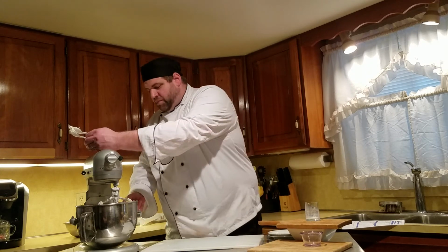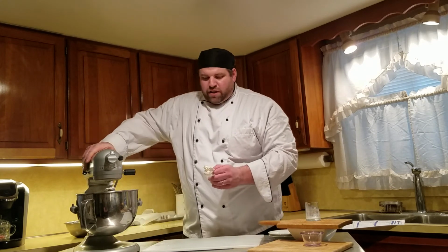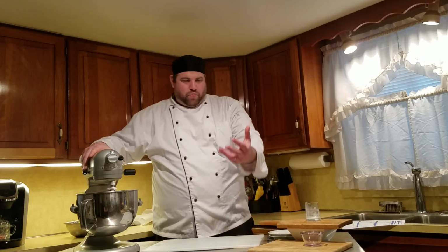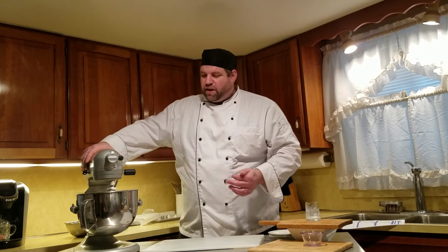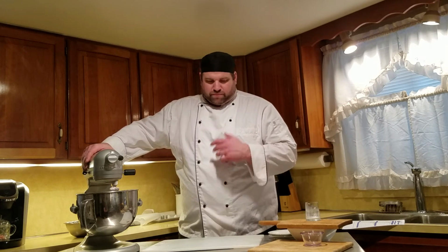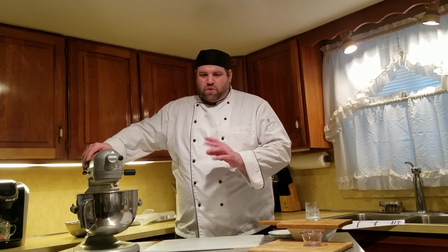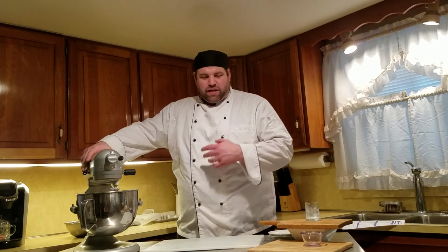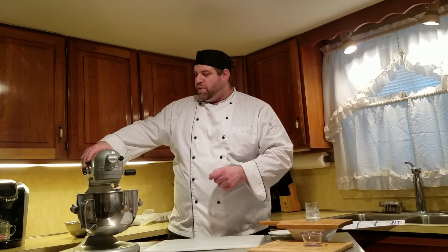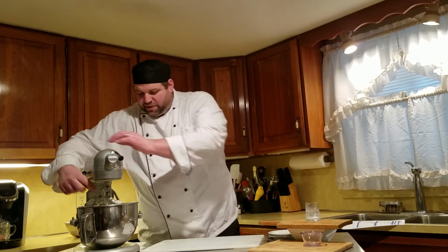So to finish it, I just keep mixing it through. Okay, just a little bit longer. What we like to do is mix it until, what we like to say, the powdered sugar is kind of rendered, blended in, all right? And that's what makes this icing work. And then once it's good, you can take it out of the bowl and put it in a container, store it in the fridge, and use it over a couple days. It's just that anytime you go to use it, you've got to let it slowly come up to room temperature.